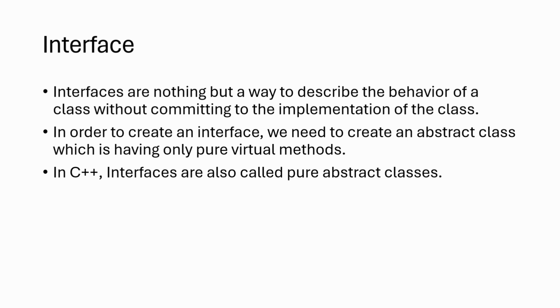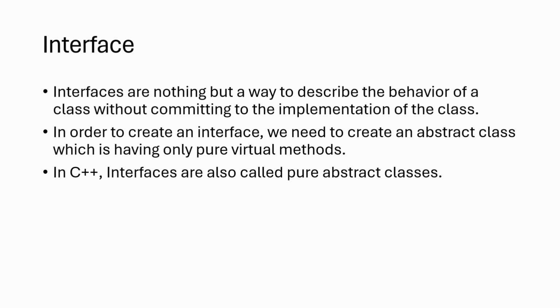But conceptually, interfaces are nothing but a way to describe the behavior of a class without committing to the implementation. So what you're telling the reader or the one who gets the interfaces is: these are the methods, this is how the class is going to behave, this is the input and this is the output, without actually having the implementation of those functions. So conceptually, that's what it is. But the keyword interface does not exist in C++. You should not use it. Know the concept, but when we talk about Java or C Sharp, you'll have an actual keyword called interface.